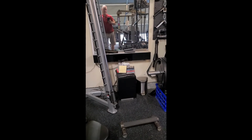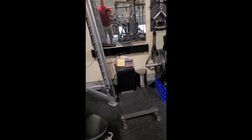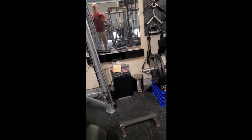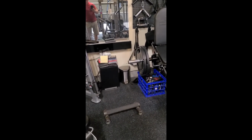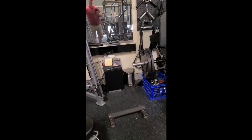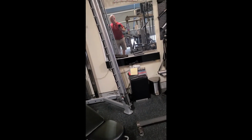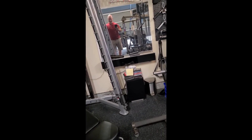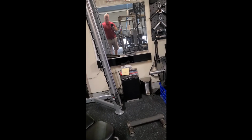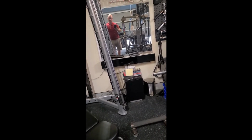So I also have a Tetric stepper upstairs, which I'm probably going to get rid of because there's a machine out called the Helix. It's a side lateral trainer that I want because that's a lot of the softball movement, the side-to-side movement. So you want to work your adductors and abductors. I was thinking about getting a dual machine for that, but I think it would be better to get the lateral trainer, and then I could work on cardio at the same time that I'm doing my abductors and adductors.